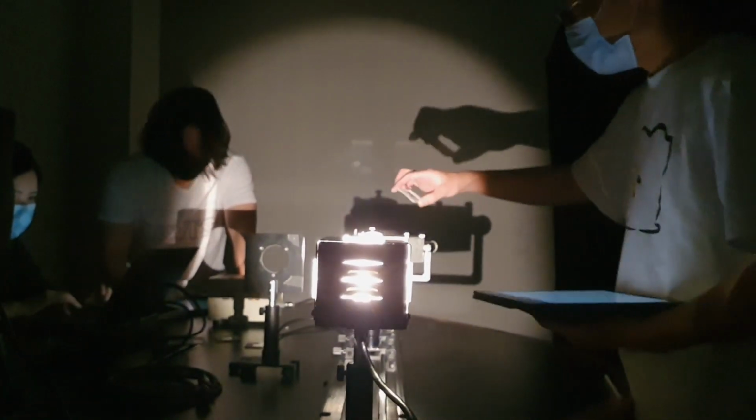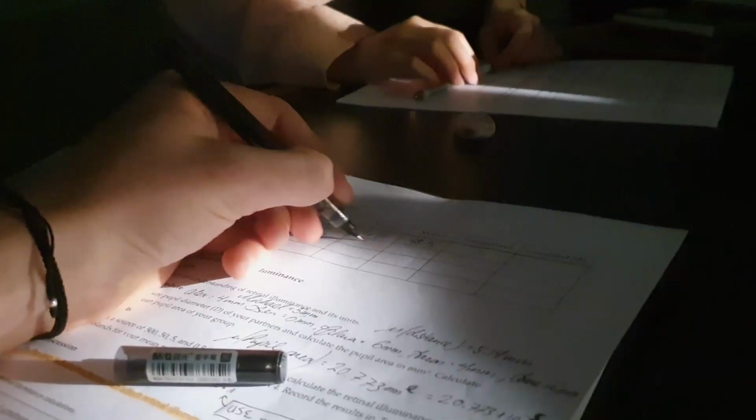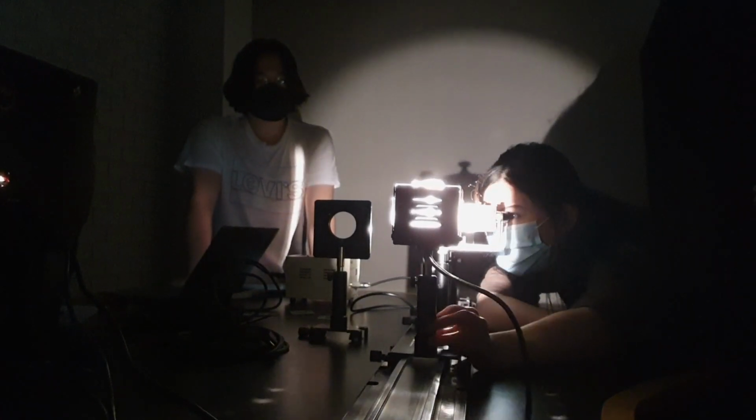The next prac was about optical physics, and we learnt about apertures and real images and virtual images, how an optical system works, because essentially your eye is an optical system. And turns out we have to do a lot of optical physics over the next two-ish years, because we need to know the ins and outs of how light works to understand how the eye processes it.